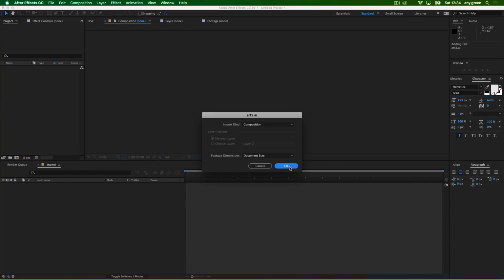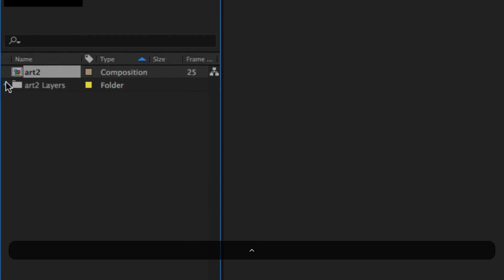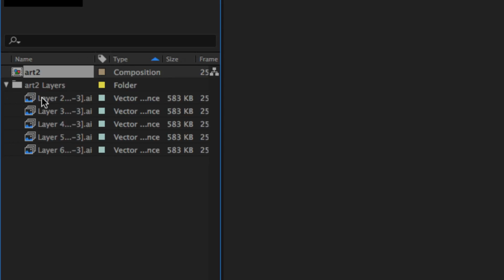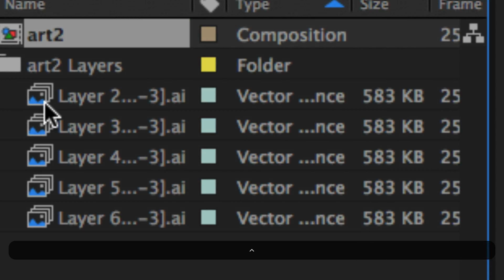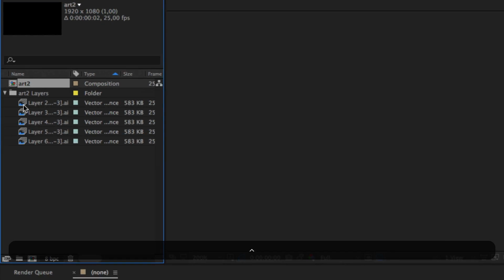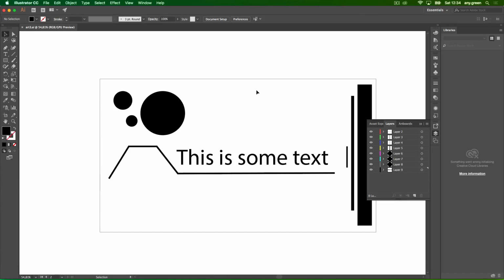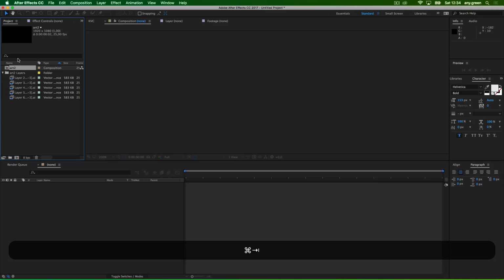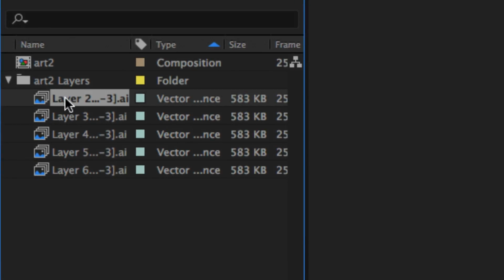So when I import this, I will realize I have these things here. So what it does is, it detects, alright, so I have one Illustrator file that's called R2 and one that is called R3. So it thinks, I'm sure this is an image sequence. So we'll import each layer as a sequence.